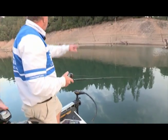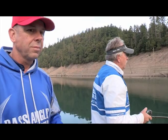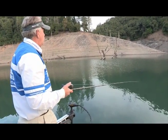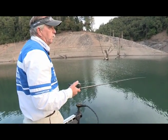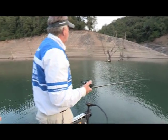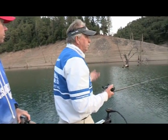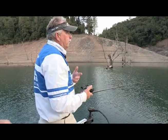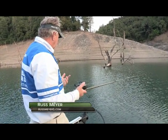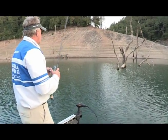We're going to drift in shallow to these tighter trees and make sure we're not missing any kind of a shallow water bite. And if we are, then we could start throwing swim baits, crank baits, spinner baits up really shallow, and sometimes the bigger fish will be up there. But right now we're just kind of shopping for whatever it has to offer, whether the big fish are going to be shallow, deep, and then sometimes they're shallow but over deep water. So there's so many variations that we're going to try. But the good thing is the number one key is a lot of bait. As long as you have the food source around, you're going to find fish.